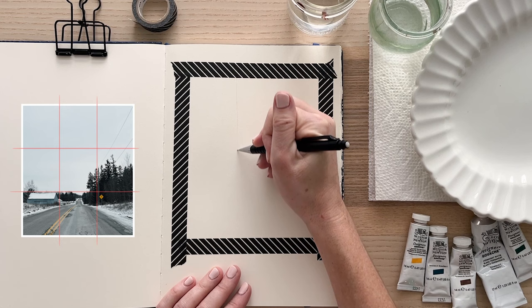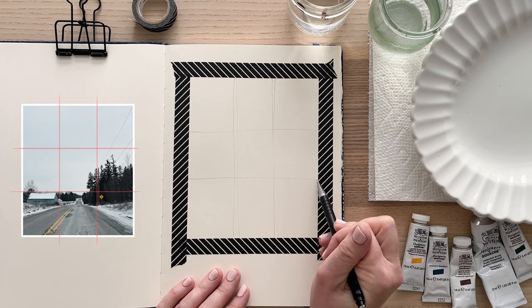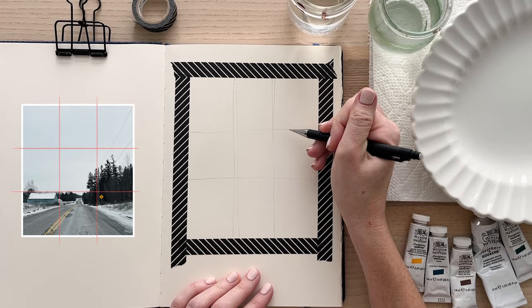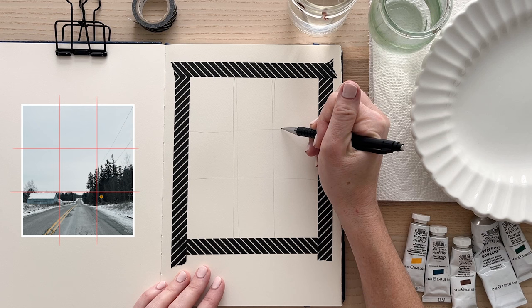If you are a person who likes to measure, by all means, I don't want to stop you from living the good life. But for me, I just don't measure. I just eyeball it. So that's about my 1/3, 2/3. And we can see right away that the road ends at about the 1/3, the trees end at about the 2/3. And there's really nothing up in the top third except that guy and that little guy.